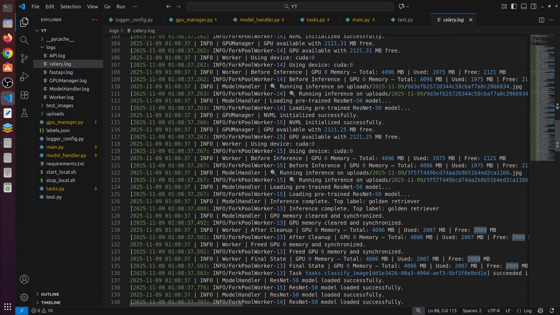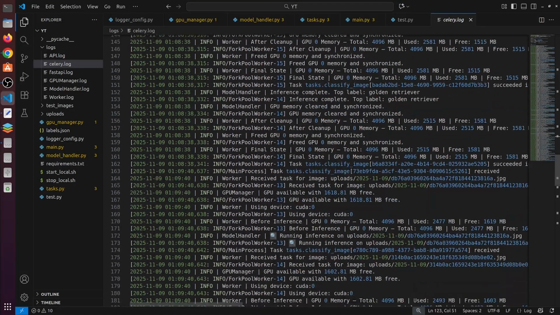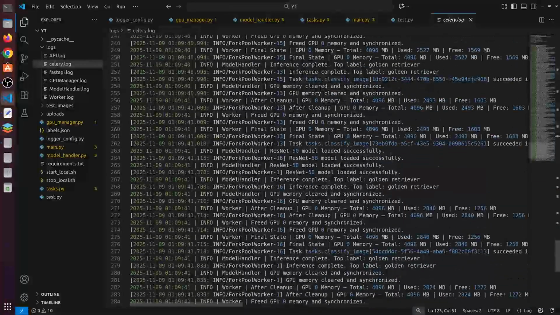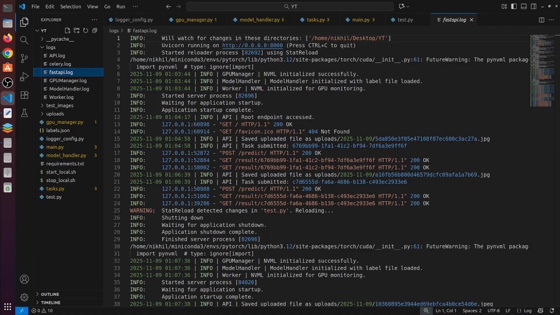You can see these magnifying glass icons indicate I've used ChatGPT. Yeah, I've used ChatGPT in some part of the code. But it's fun to use ChatGPT, just don't totally depend upon it. That's the main thing, because if you totally depend upon ChatGPT, then you are done. Then no one can save you. Like seriously.